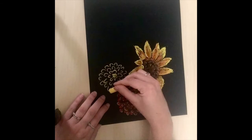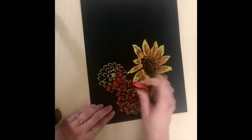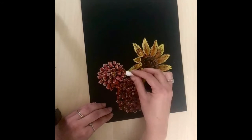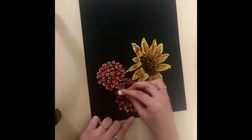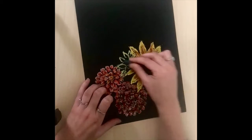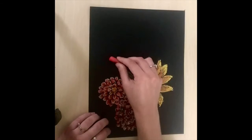I'm using a lot of warm colors, and as you see this start to develop, you're going to see some greens being pulled in, as well as some other kinds of cool colors. I'll try to point those out as I'm doing them, but this is soft pastels. So here you can see a little bit of green. Soft pastels, they are kind of chalky.